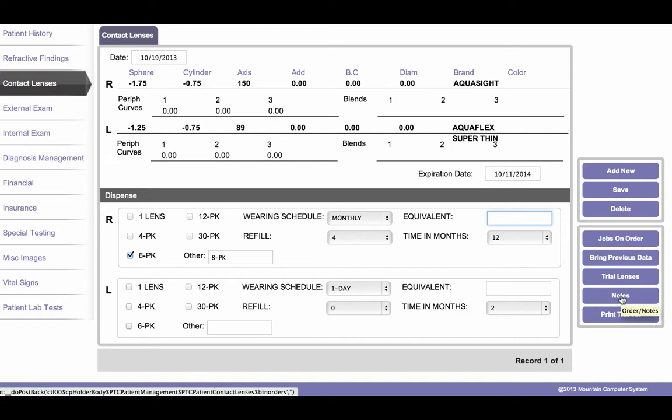You can add notes to this particular prescription. And of course you can add this to jobs on order. If the contact lens is exactly the same as their previous visit, you can bring all the data forward from their previous visit and just populate the boxes here.